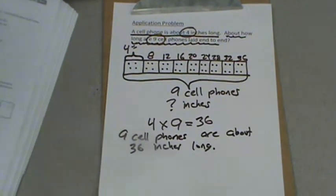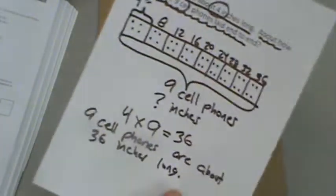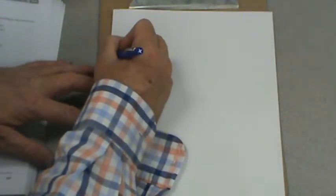Get ready to do some folding. Here we go. Take one of your pieces of blank paper, put this in the blue bin. Worksheets and stuff go in the blue bin. So we got a piece of paper. We're going to do a little folding. Okay, so the first thing we're going to do is, what is the first thing we're going to do? Okay, so we're going to make a dotted line right around here, about 1/3 of the paper.